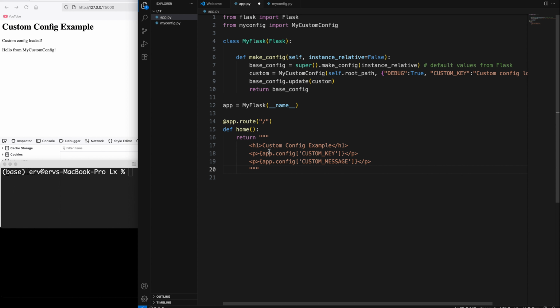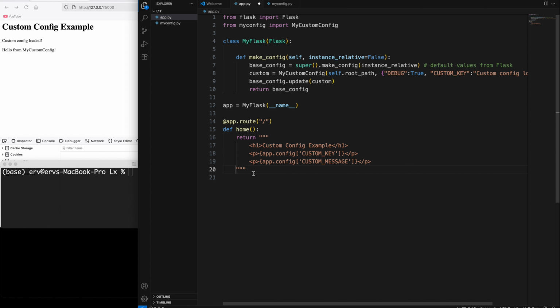Something is missing, I think. We have these codes right here. We do have the h1 and closing h1, and then we have this, which is good, app.config, and this is looking good. I don't know why this is not getting highlighted.